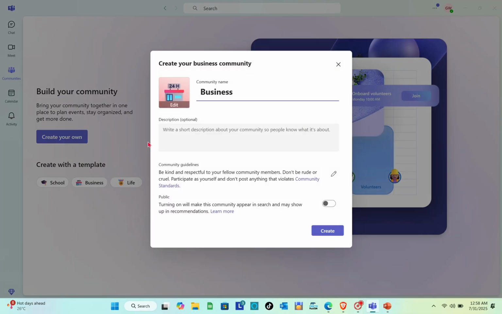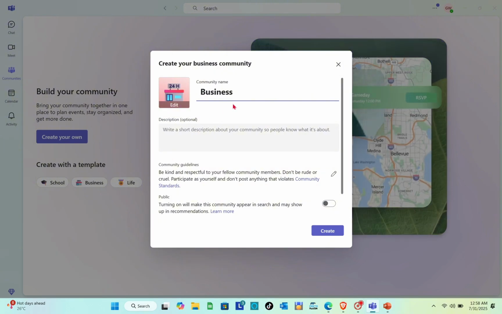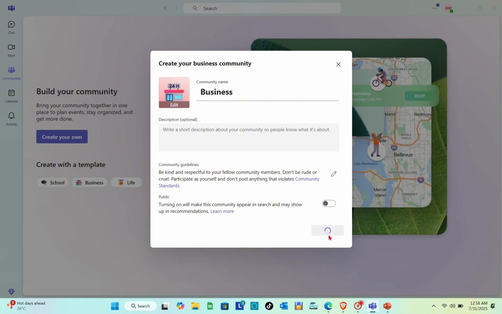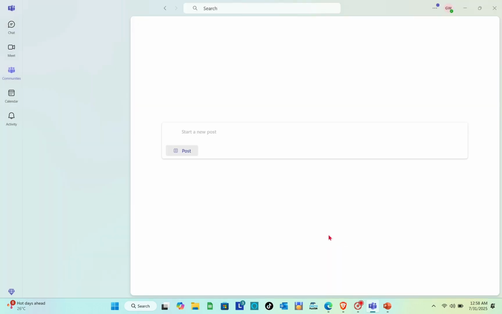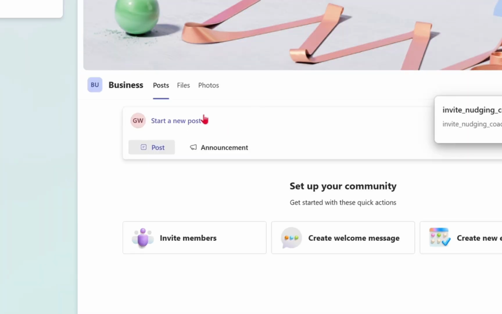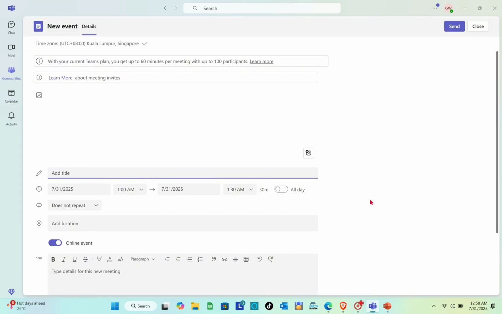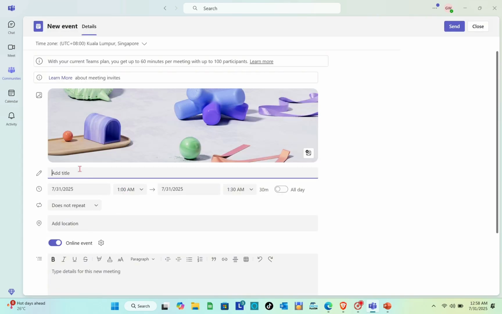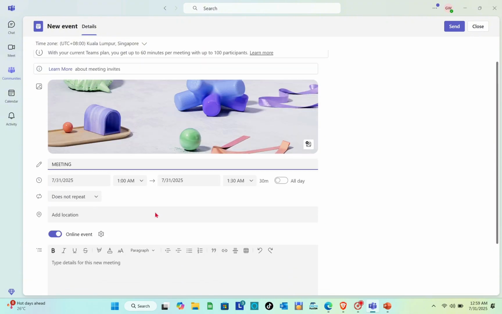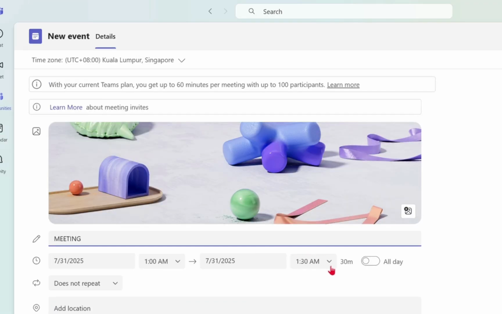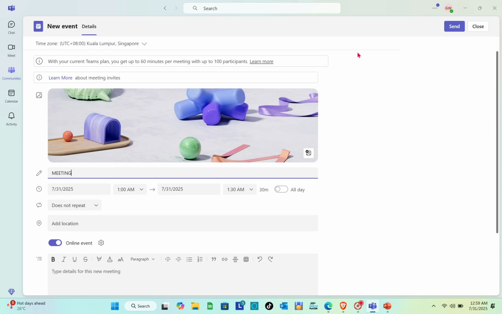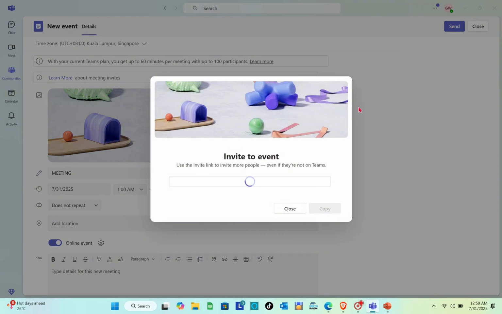Confidence is key in any presentation, and the best way to build it is through practice. Using the free Meet Now option, you can simulate the full presentation experience, practice your timing, test your visuals, and get familiar with the flow. Even when you're presenting live, having already seen how things will appear on screen helps you reduce nerves and improve delivery.